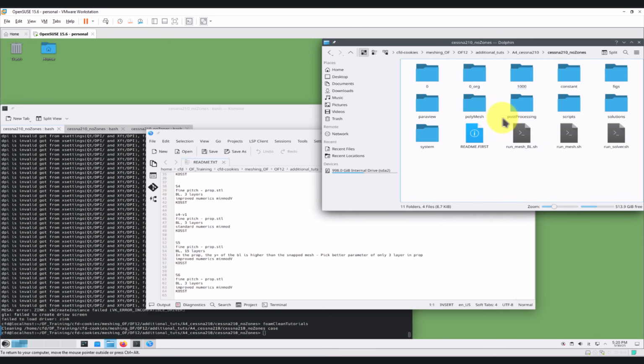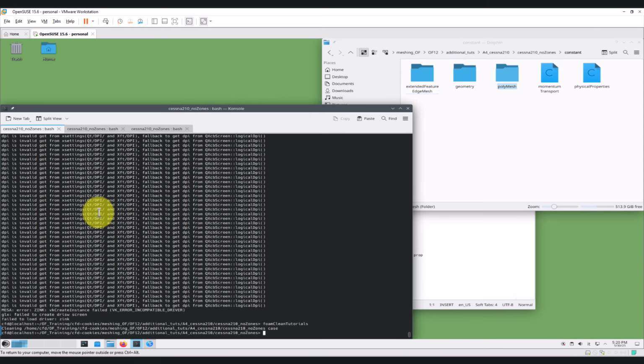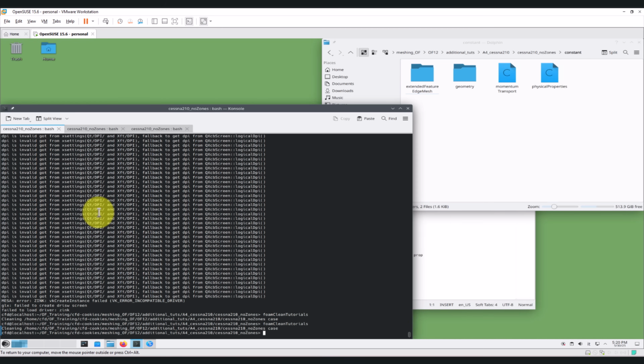So let me put it here, and polymesh, remember that should be here. Let's go, and let's take a look at the mesh with 15 layers. Okay, I used the wrong command.